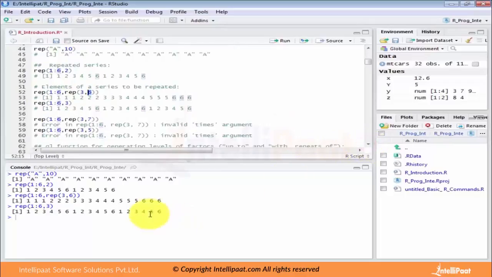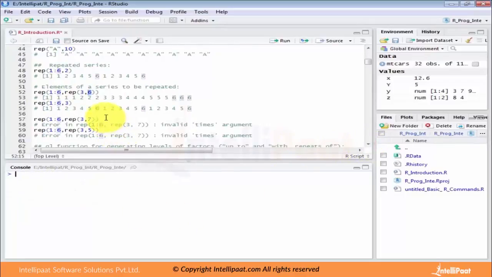Let's see another example. As I say, the dimension must be the same. Here it is 6, so we need 6 here as well. Now what I'm doing in this case is putting 6 here and writing 7 here. Let me run this program. It throws an error. It says invalid argument. So the essential requirement is that we must have the same dimension that is written for the repetitive measures.